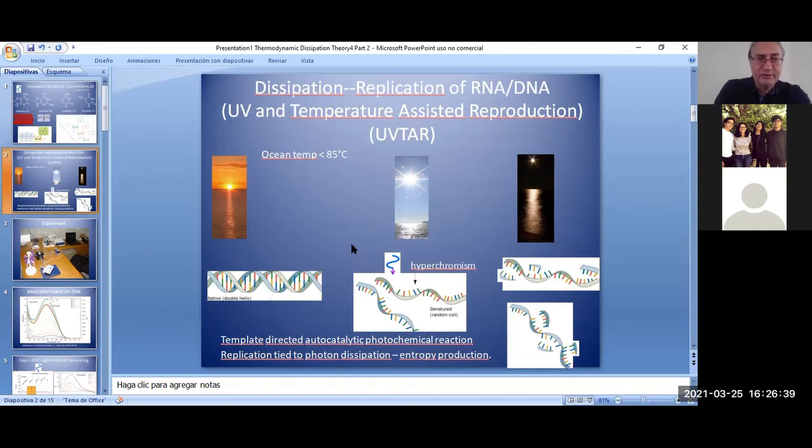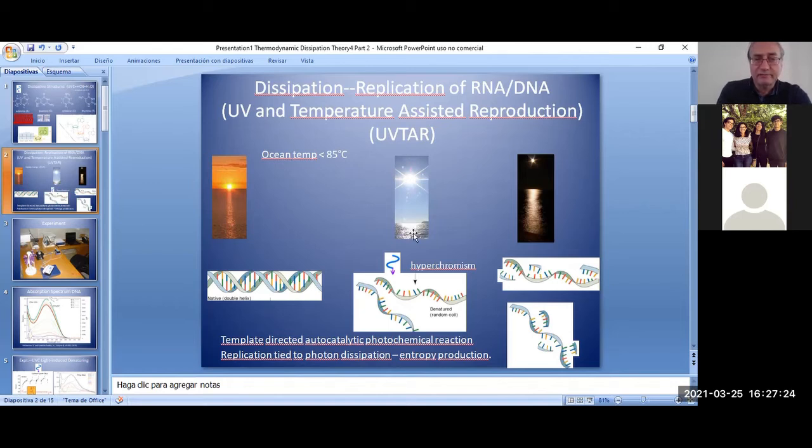Okay, so the temperatures of the ocean surface were high, about 85 degrees centigrade, and they were cooling throughout the Archean. So you can imagine that as the temperature cooled to a point lower than the denaturing temperature of DNA, then the complementary segments of DNA would join together, and they would prevent DNA from separating as long as the ocean water stayed cooler than its denaturing temperature. However, in the afternoon, we know that the sun warms the ocean surface. Today, we can measure an increase of about 5 degrees centigrade on the ocean surface.